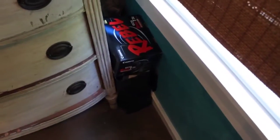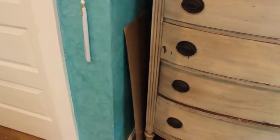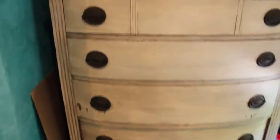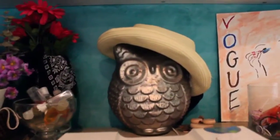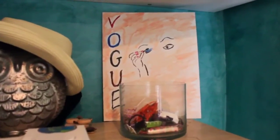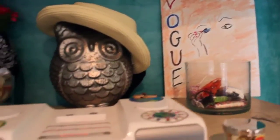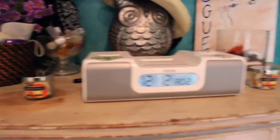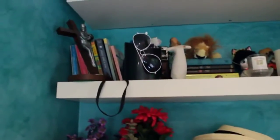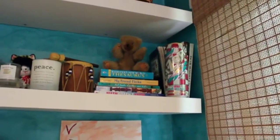I just have stuff stored back there because I didn't know where to put it. I have like a poster here that I'm going to hang up soon right there. But my dresser just has like flowers up there. I have a little owl with a hat on, I have this painting that I painted from Google that I thought looked cool, my clock, my candles. And then up here I just have like books and stuff, and I had an Arizona can that looked cool there — teddy bears, just like all that stuff.